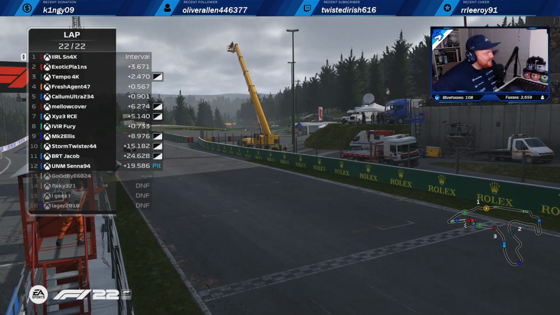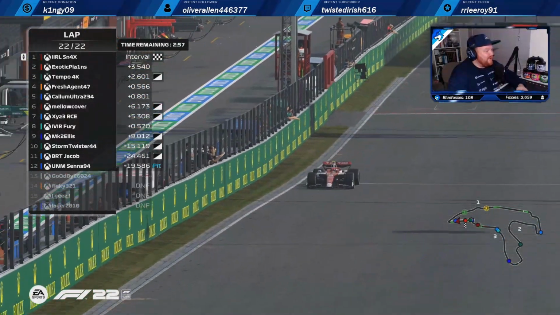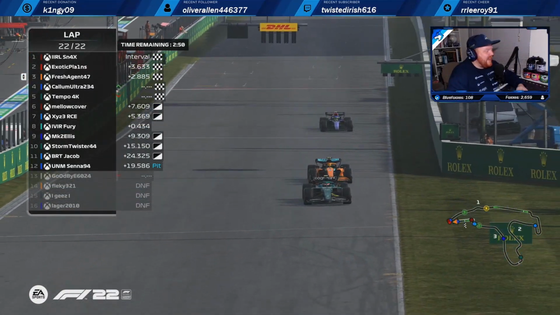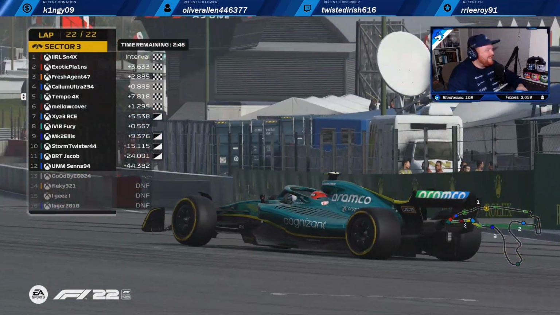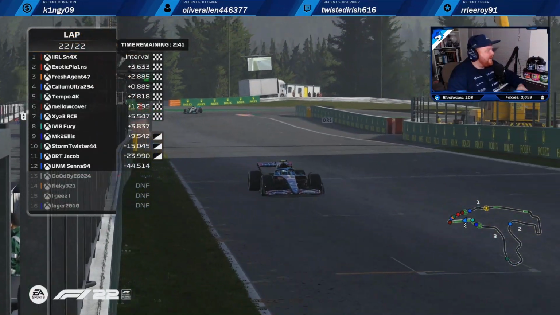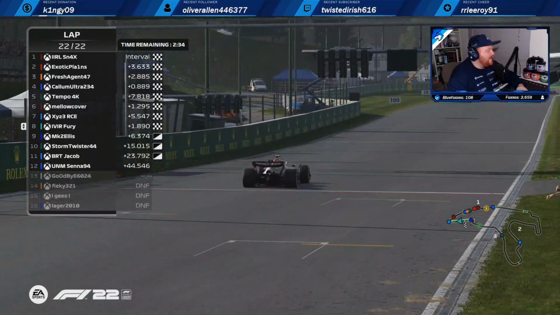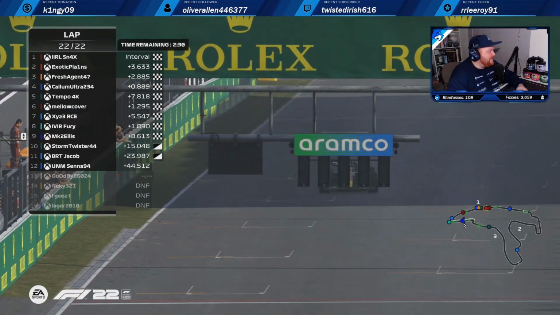Opens his account with the win. IRL Snacks, your Belgian Grand Prix winner. Exotic Planes comes home in P2. And with the penalties, Agent takes the final podium spot. Ultra P4. Tempo down in P5. Mello, what a drive for him in P6. Blocky crosses the line, P7. Fury comes up, solid P8. Ellis, designer in chief, in the points.